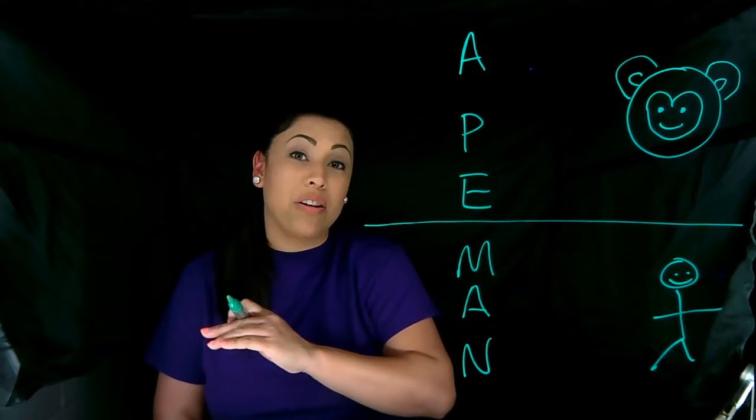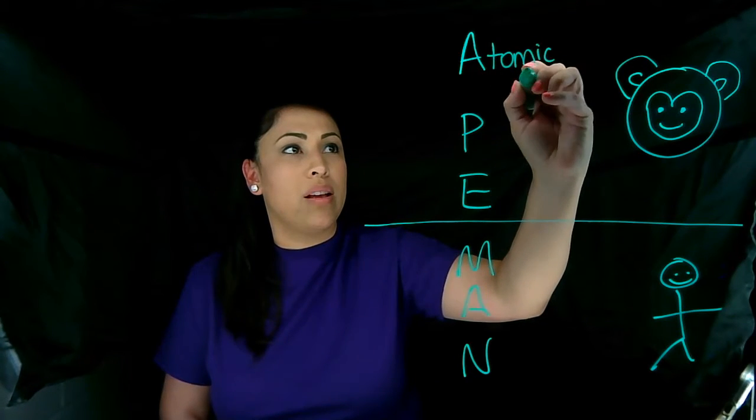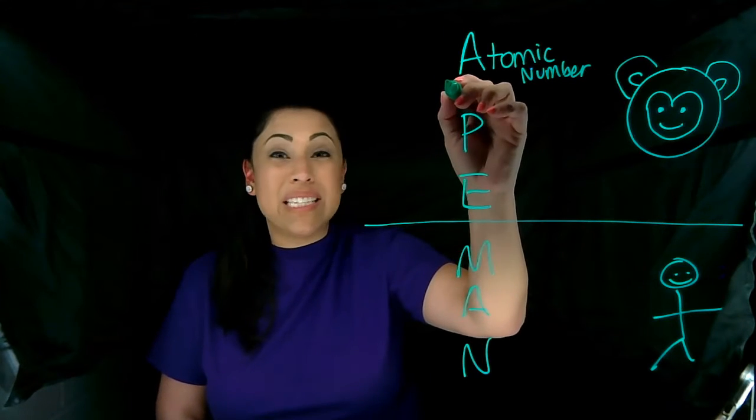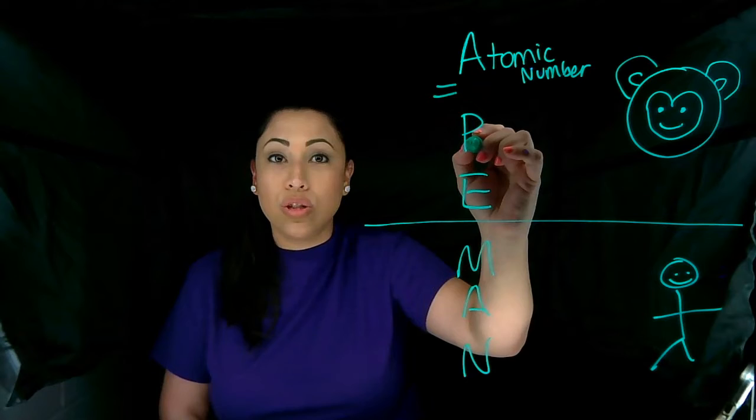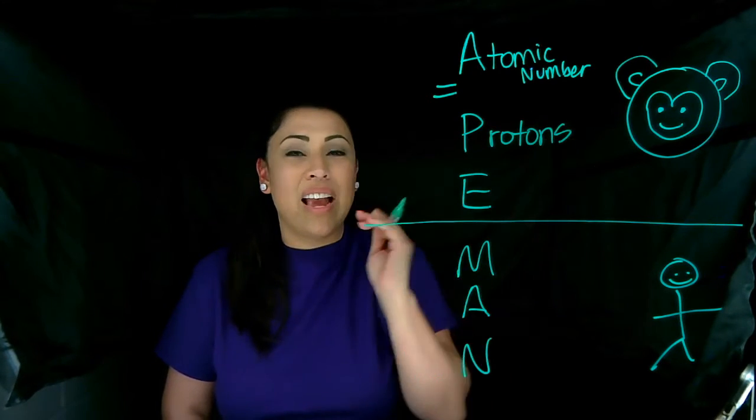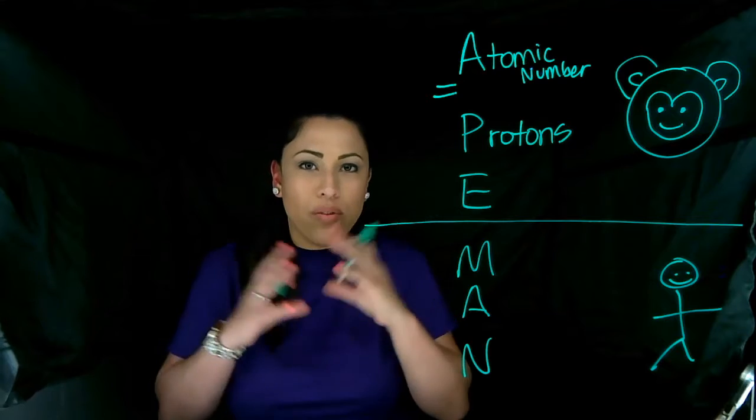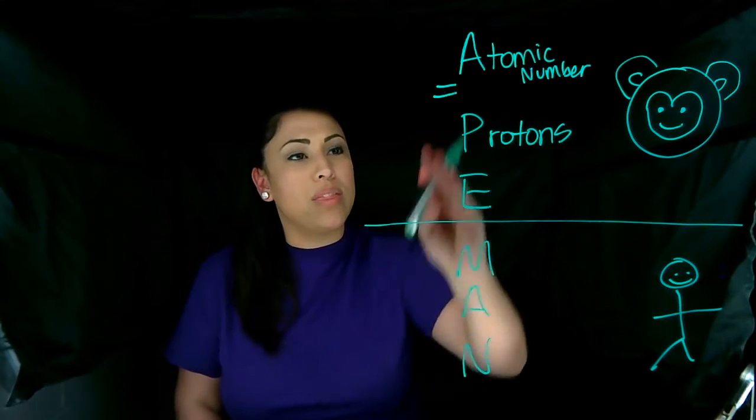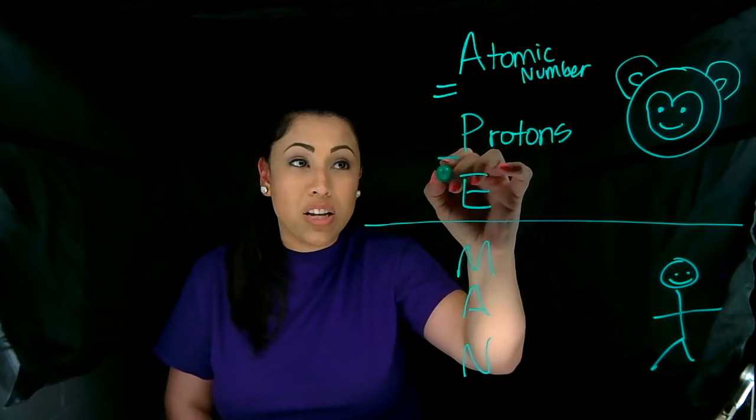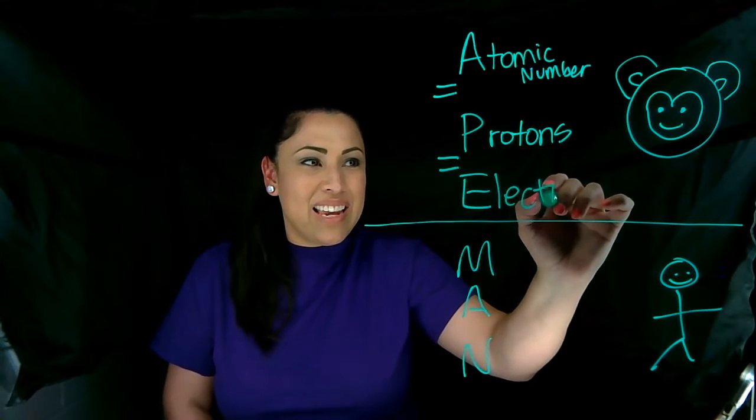Well, our A, if you look back on your notes, the first A is our atomic number. And we already said that's like the ID. So that is equal to our number of protons. And in eighth grade we talk about neutral atoms, which means that the charge, overall charge is neutral. So this is going to follow that rule. So our atomic number is going to be equal to our protons, which is also equal to our electrons.